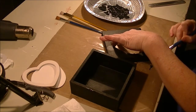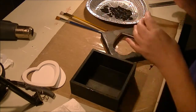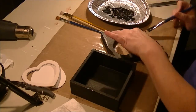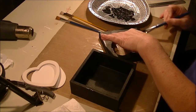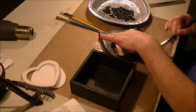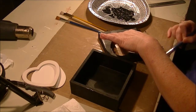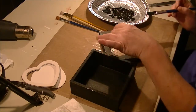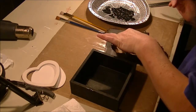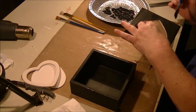And I may have to get me a bottle and try it and see if I like that brand. But I think those only come in a small size, and I like to keep a decent size. And paint it. Make sure all my corners.